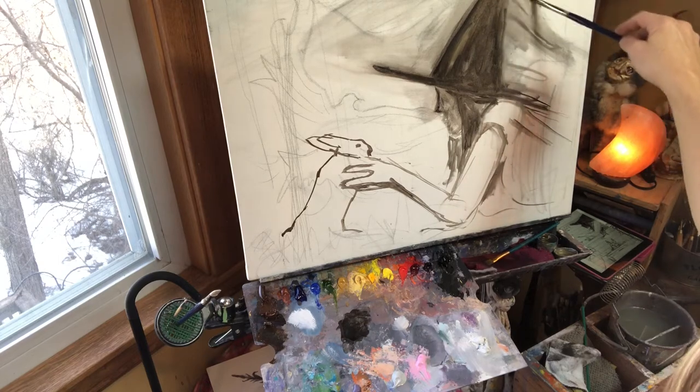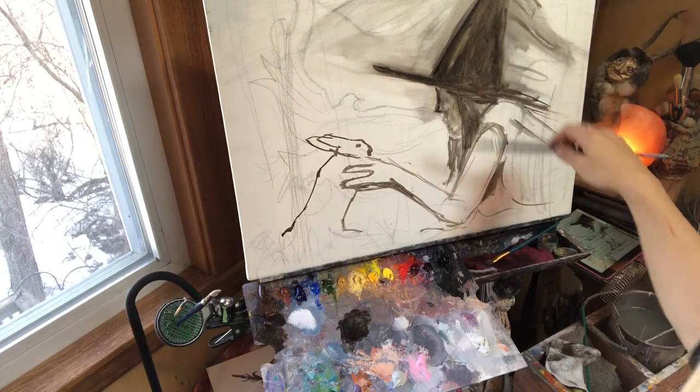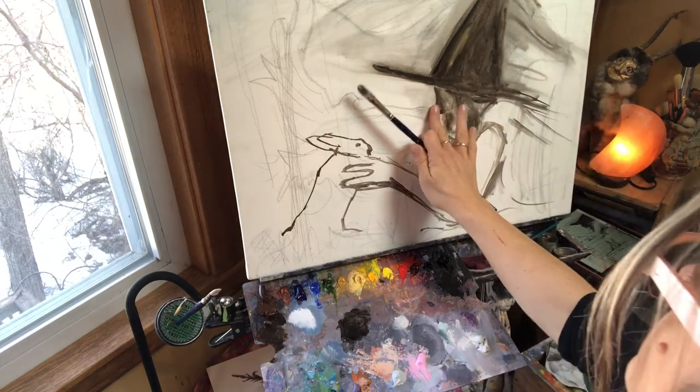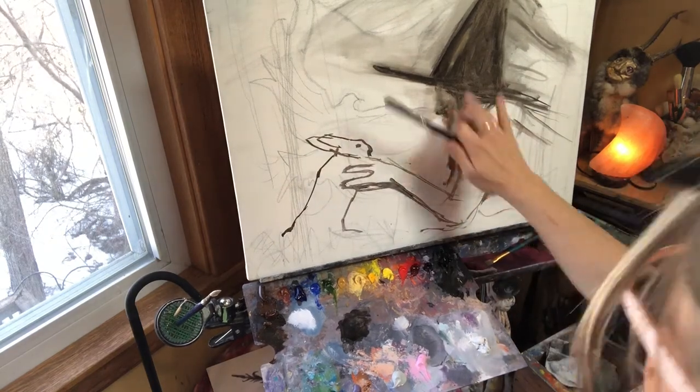But yeah, I'm gonna do a nice, soft little girl that's here. And she's looking down at her little bunny here. I might even bring that in some. That might be too much.